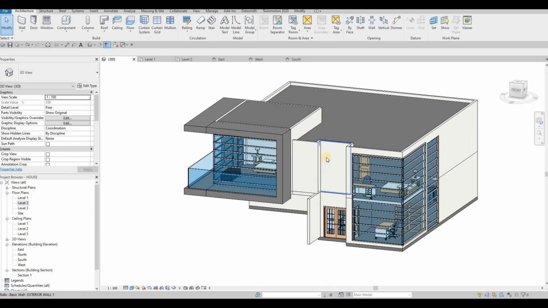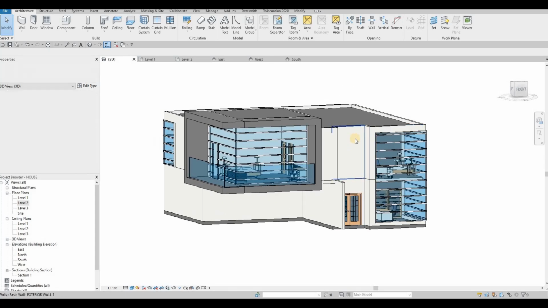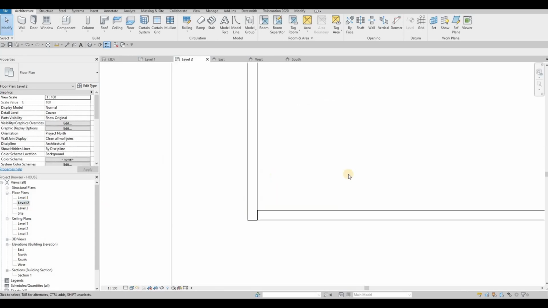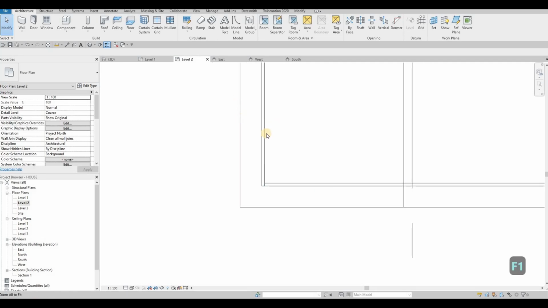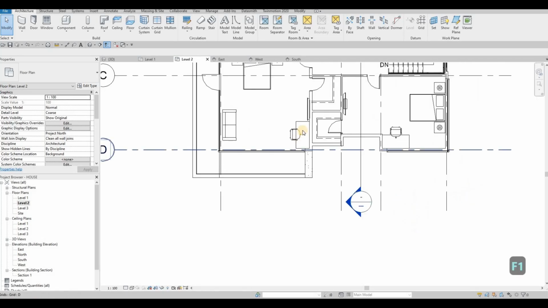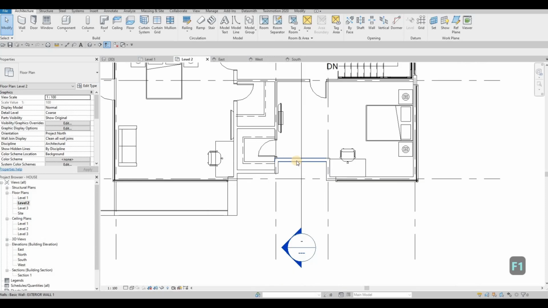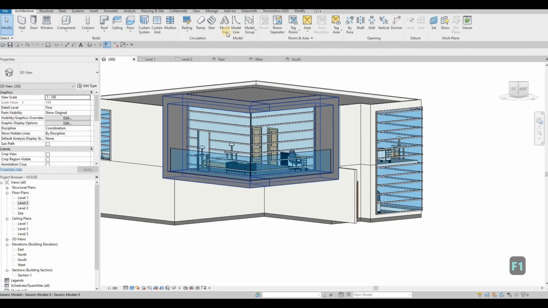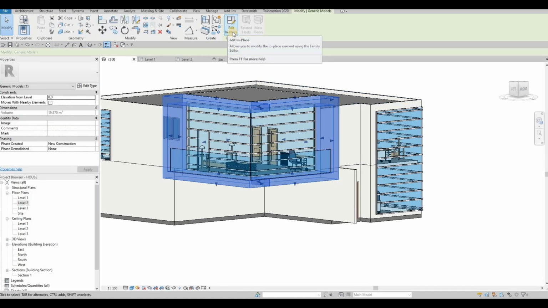Still looking if I should add a window right here, because it's possible to add a window there. Because the way this one looks, we can still add something. Also, I want to go back to 3D and add something right here.